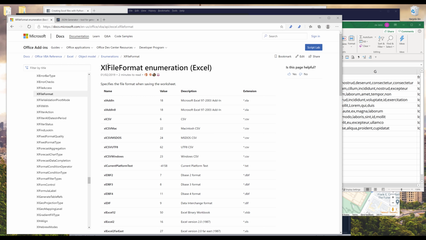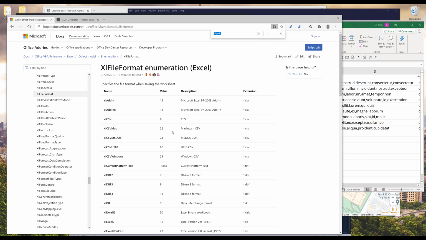So if you do a search on Excel file format enumeration, and I'll post the link in the description below as well. So here we need to search for the file extension that we want to save as. And this way we can specify the file type. If we want to save the file as a CSV file, then you can use the enumeration value 6.